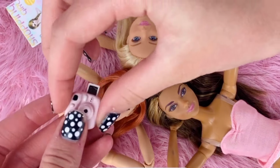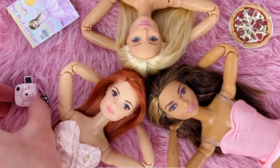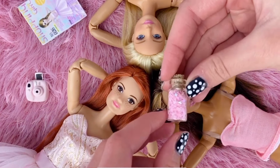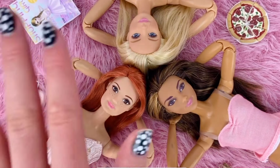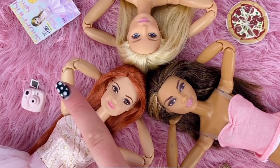I'm just adding a couple other pink-like accessories like this little Polaroid camera. I'm also just adding this little makeup palette down here. And then this little pink jar of glitter over here. So now that I have this little scene all set up, I'm gonna take a couple pictures and I'm gonna try to get that perfect angle that is most similar to the original photo.